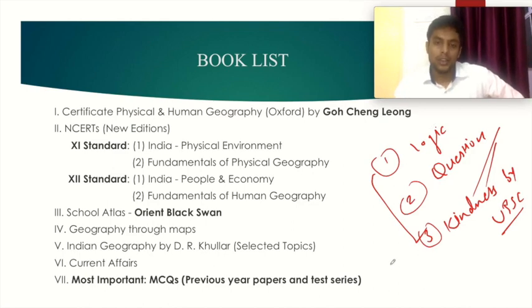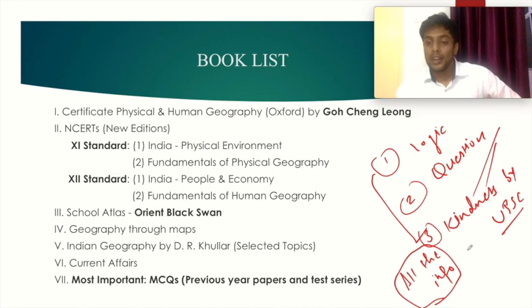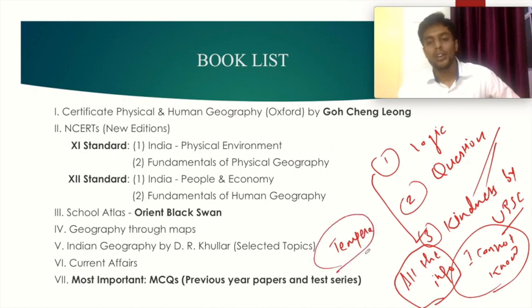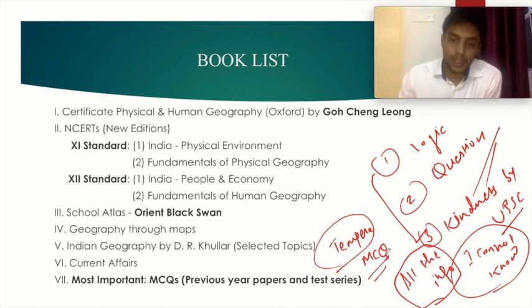And again, you have seen in the case of all the questions, you don't know all the information. Accept it: I don't know all the information. Now, there is a fact. I cannot know all the information because I cannot read everything, because I have other subjects to take care of, right? So even your topper will not be knowing everything. It's all you have to do on the basis of temperament or on the basis of skills developed to solve the MCQs. This will help you. But before going there, I would like to tell you something about the books required.